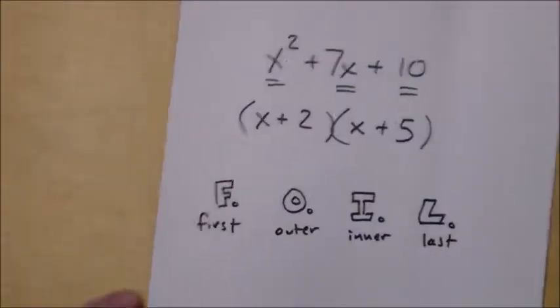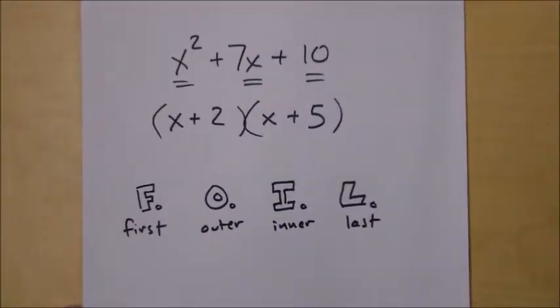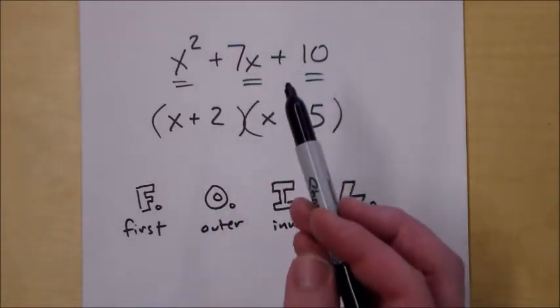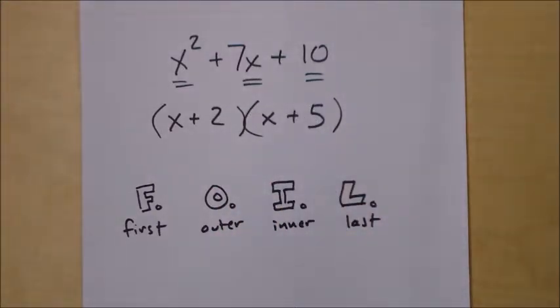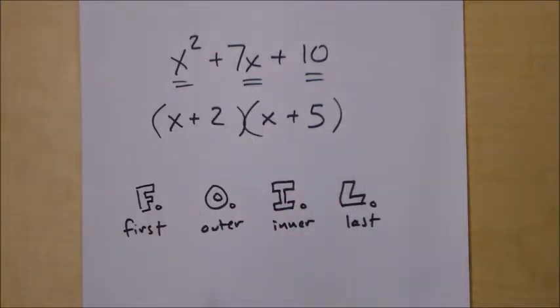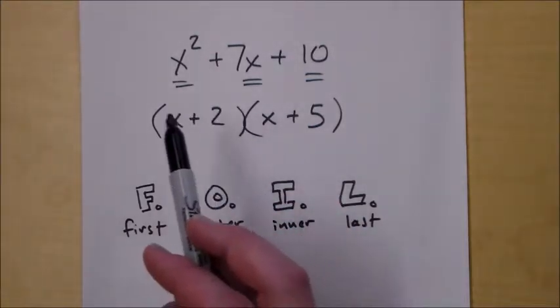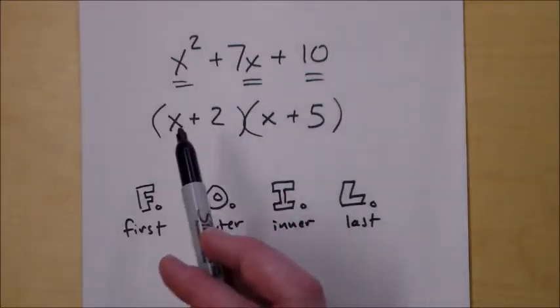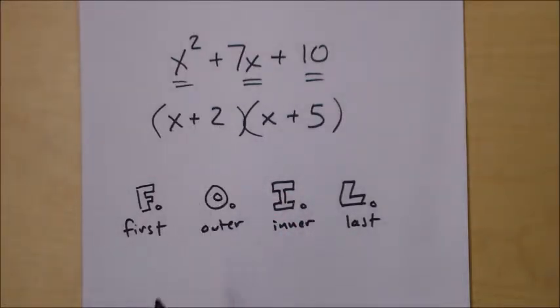All right, so how does it look? Well, what do you have to do with it? So it looks like x squared plus 7x plus 10, and normally what you're going to have to do is factor that. You're going to have to turn this into component factors that are just x terms. So this would be factored into x plus 2 times x plus 5.